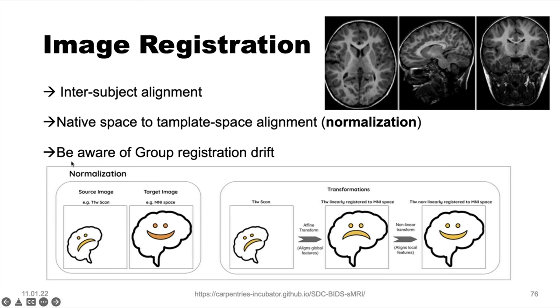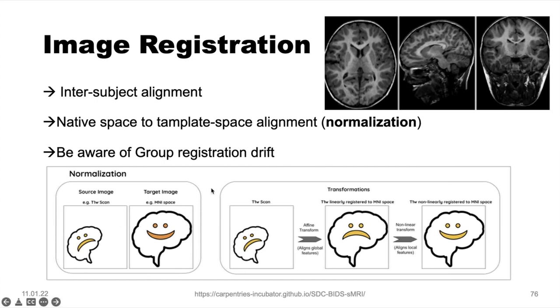There we have to be aware of a so-called group registration drift, which is kind of interesting because if you average or register many individual brains to a group template, for example, the MRI template, then the brain gets kind of inflated, so the brain volume increases. And there are ways to account for this, but it's always good to be aware that those processes can happen. So you can see here in the GIF at the top right corner of the slide a slight registration between the subject space and group average MRI template.